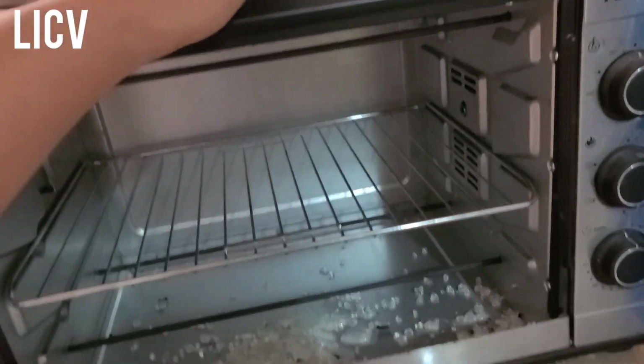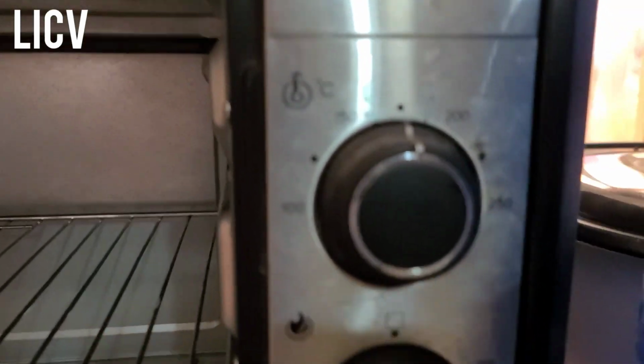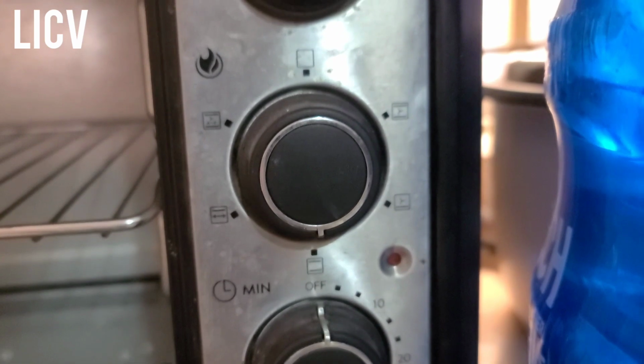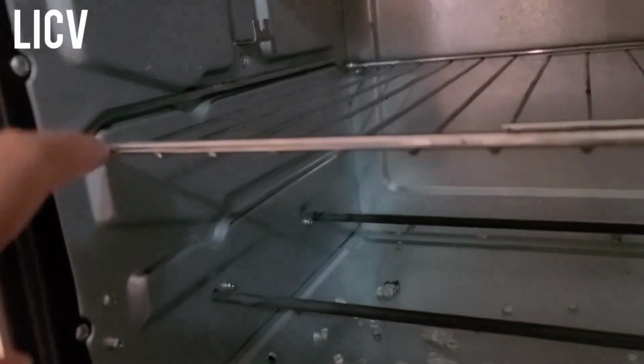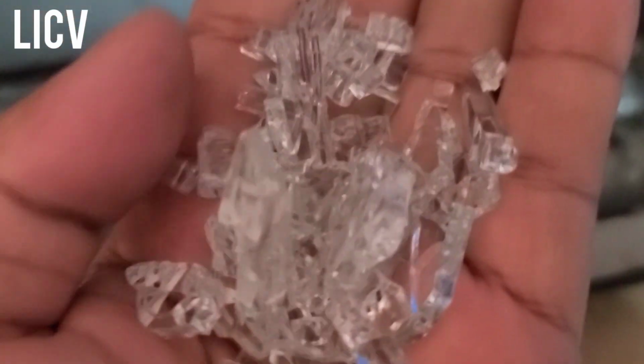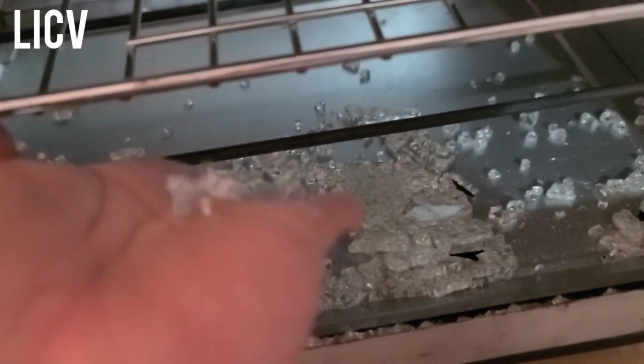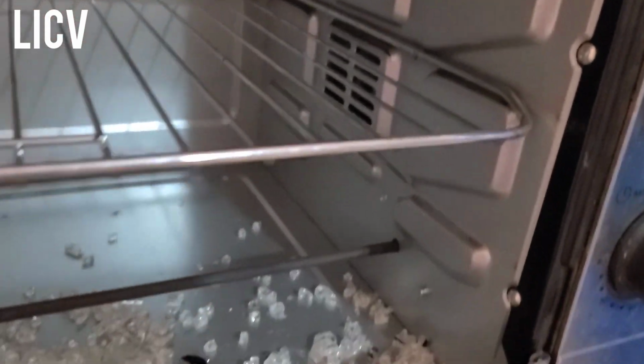So it is new. It's new. So I don't know. We don't know how to do this. This is Pinsonic. Yeah, that one. The Pinsonic. And that is the function also there, like that. So you can load it 1, 2, 3 layers. So the glass is broken. Now the glass is broken like this, see that? Yeah, like this. Yeah, broken. And it doesn't have a cover now, but the machine is very strong, maybe because this is new.